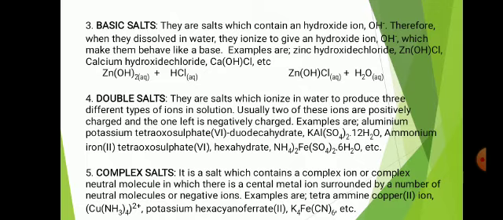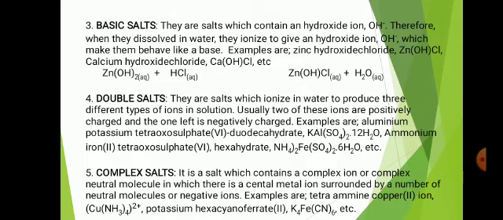The number 4 type of salt we'll be talking about is the double salt. The double salts are formed by the precipitation of two different salts in a solution simultaneously at the same time. This causes them to react together to give you more than one salt. So therefore, double salts are those salts which ionize in water to produce 3 different types of ion in solution, of which 2 of these 3 ions are positive ions, while the third one is a negative ion.